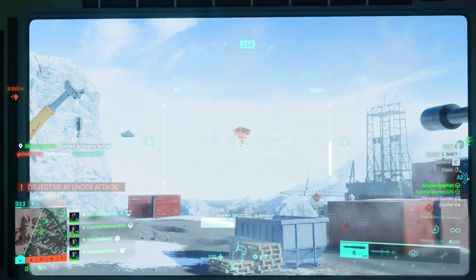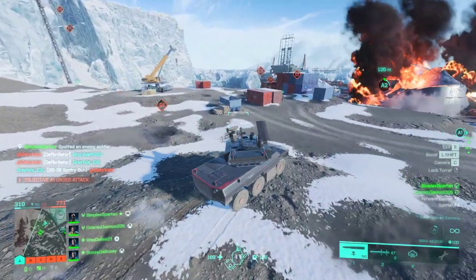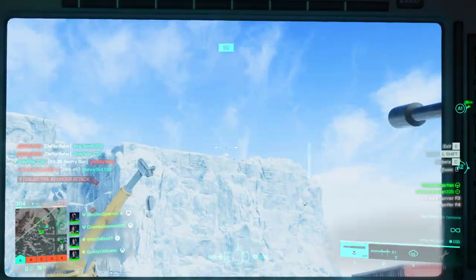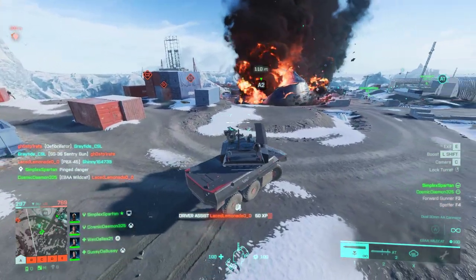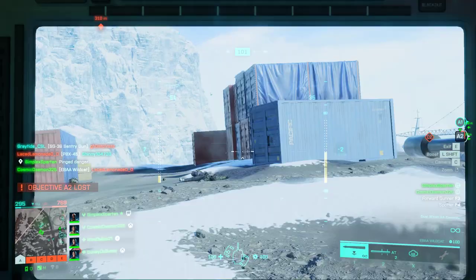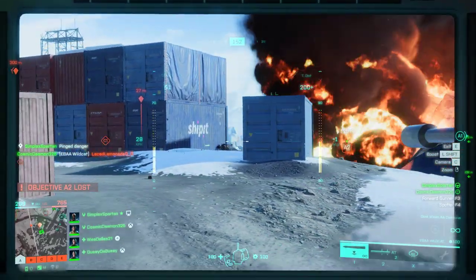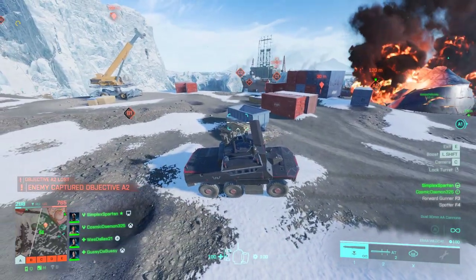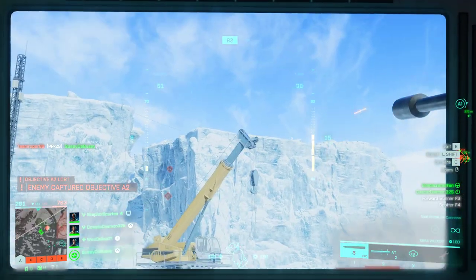Tango spotted. Could be trouble here. 90 degrees. 300 meters. We just lost control of Alpha 2. Weapon loaded. Alpha 2 targeted. Begin the assault.